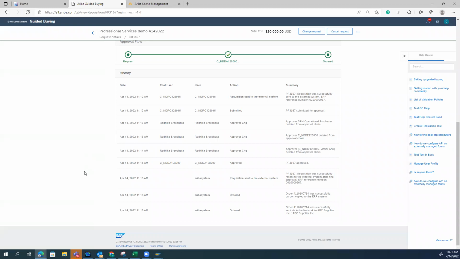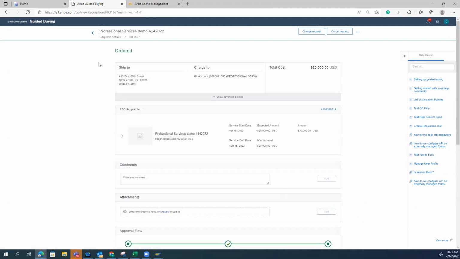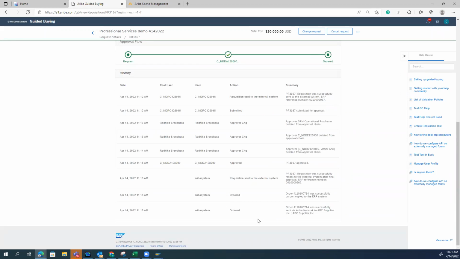I think I did say this before. Because this supplier is on the Ariba network, you don't have to go back to this PO, print and email separately. This is one of the suppliers that's chosen to be on the Ariba network, and the purchasing team works with the supplier to be on the network. So they will be receiving POs electronically from us as soon as it's in ordered status.